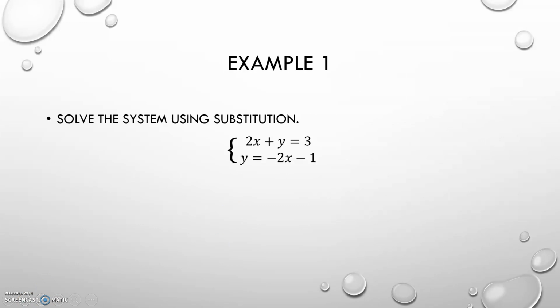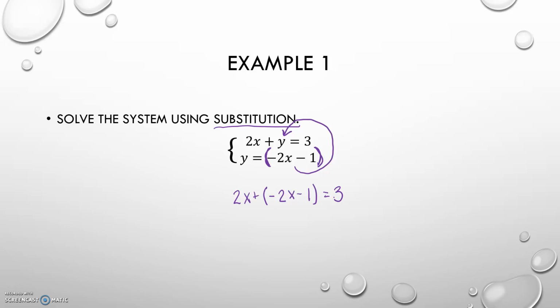So here in example 1, we have these two equations, and instead of graphing them, we're going to use substitution. The reason we want a variable already isolated is because we're going to say y equals all of this. So I know what y equals. I can take what y equals and substitute it in for this y here. I'm going to get 2x plus, and where that y was, I'm going to drop that and put these parentheses and everything inside in for y. So 2x plus parenthesis negative 2x minus 1, close the parenthesis, equals 3.